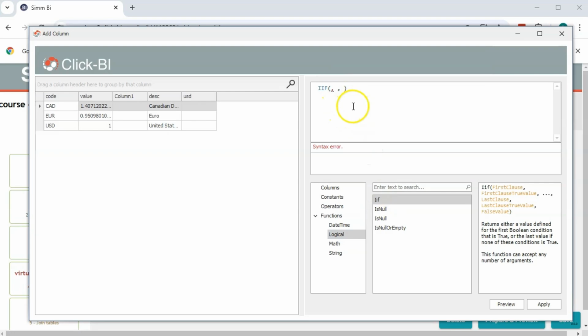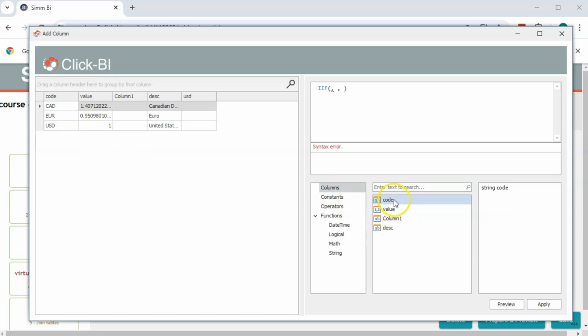So our condition will be like this: if the code is equal to USD, bring the value, else bring null, bring nothing. So we'll take the code, and we want it to be equal to USD, and then we want to get the value.